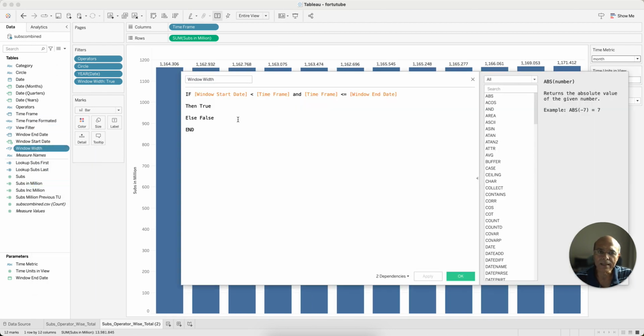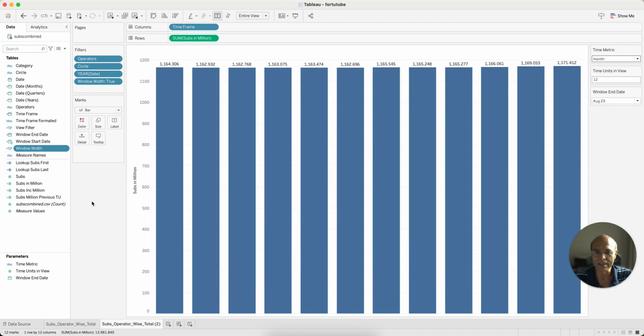You just edit it and I'll show you. It's very simple. You put a Boolean statement, window started and window ended, which again I don't have time for. Otherwise, the main point of the video will get lost. I'll put it in a description link and you can watch that video to understand it. So let's focus on the main part of this video, which is how to deal with cumulative data.